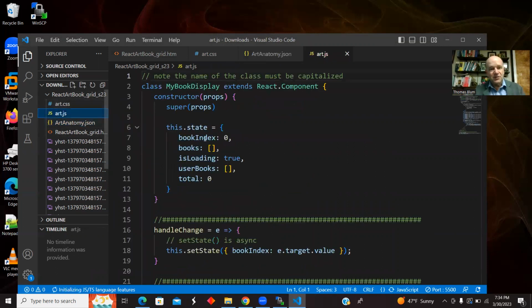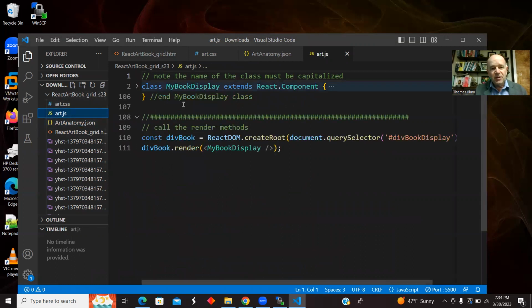The only thing we haven't talked about so far is the JS. Okay. So there's going to be a class which extends the React component, and that's going to take some talking about. And then that's all for naught if you don't put it on the page. So we're using the React DOM and creating a root for that. I had that one div on the page, div book display, using a query selector to grab it. This could also be document get element by ID, div book display. This pound or hashtag is a CSS way of working by ID.